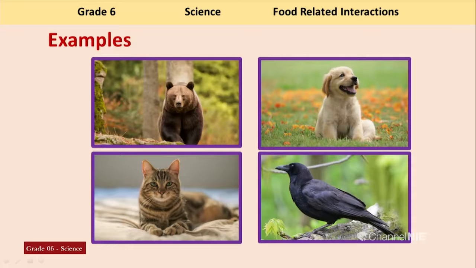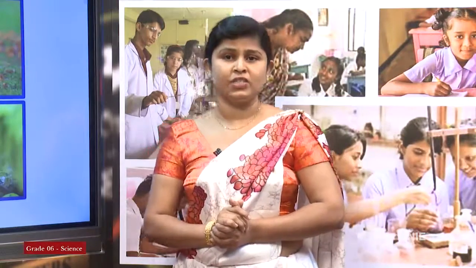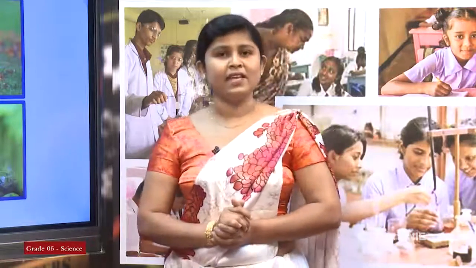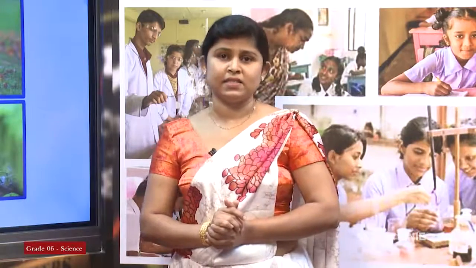Actually, there may be some problems when classifying the animals according to herbivores, carnivores or omnivores. In such a situation, we have to observe the feeding mechanisms of animals for a very long period of time. Then we can come to a correct decision. Here, the cat and dog are carnivorous animals in earlier stages, but now as they are living with human being, they have become omnivorous animals, right?